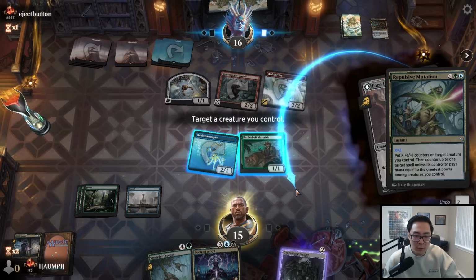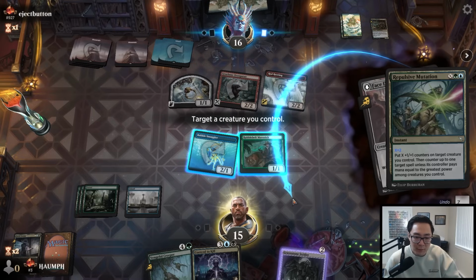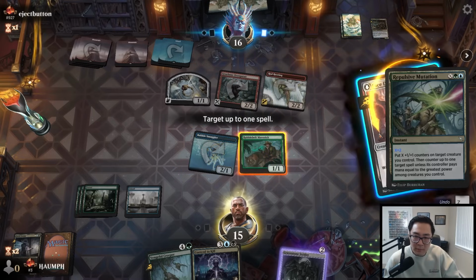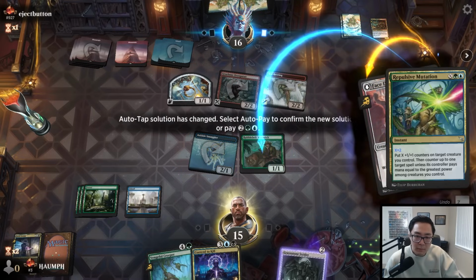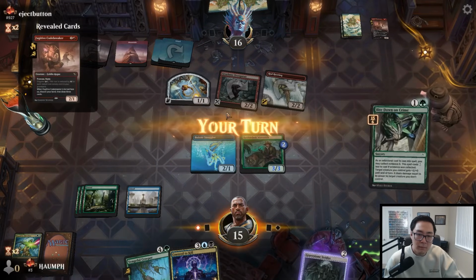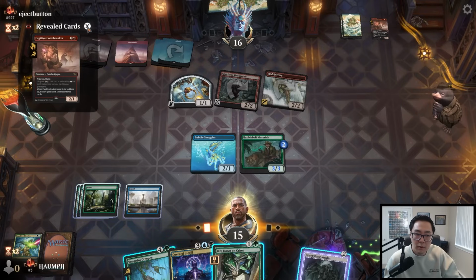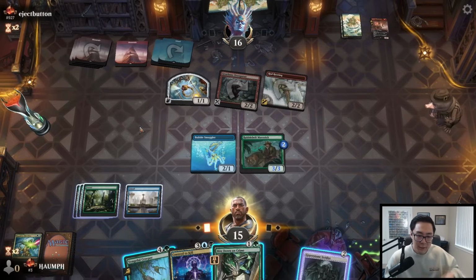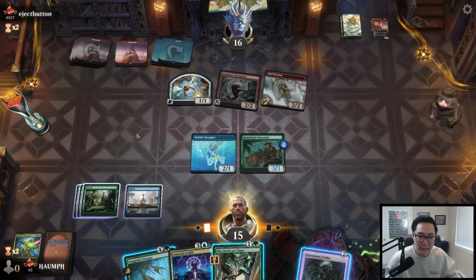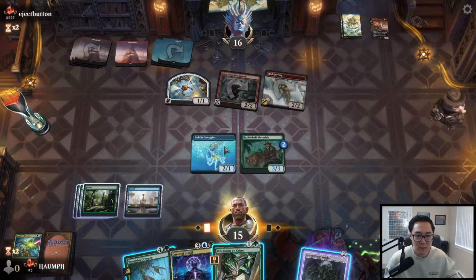Question is, which one do I want to target? I guess it's the Maverick. If they have a shock, I can still put a counter on something else. Yep. What is this? Oh, that's the spell that I countered. Duh. So we'll keep the Maverick in play. Don't want to trade Smuggler for that.